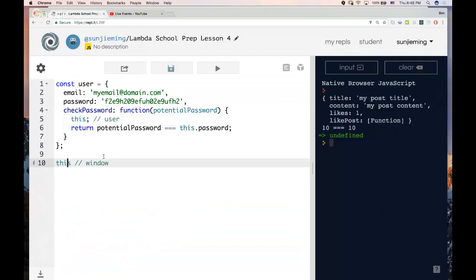There are also some ways you can explicitly bind it, where you can change this context. That's something we talk about more in the course. So you can use bind, call, and apply, or some different function methods where you can set this context. But yes, this is used inside of functions. You use it inside of functions to reference the object that the method the function is attached to. So that's what it's intended for.